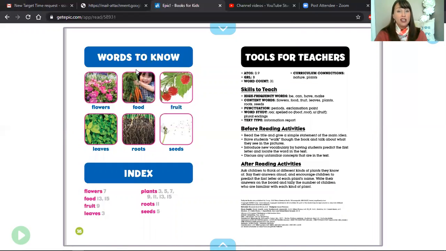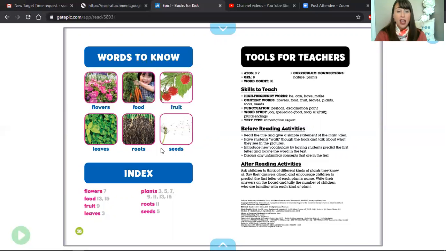Take a look at what is called our glossary. At the end of a book, if there are words inside the book that the author isn't sure that you know, or maybe you don't know the meaning of the word, or you've never read that word before, the author will include a glossary. So we have a couple of these really great pictures with the different words that we learned as we read this book.